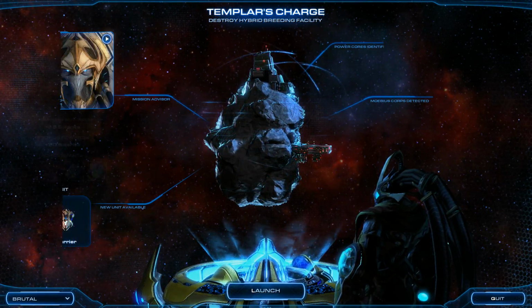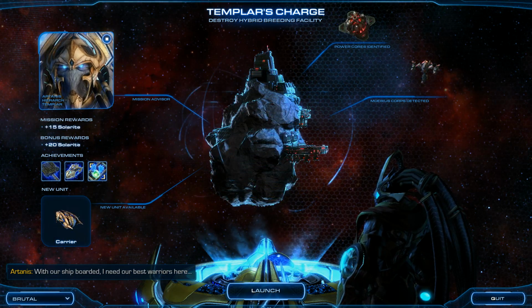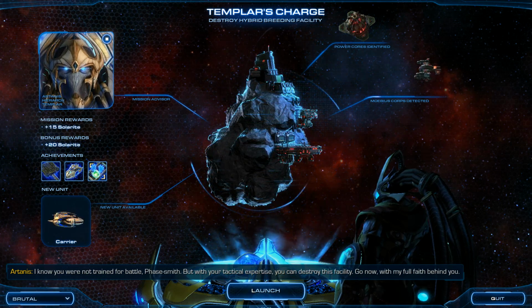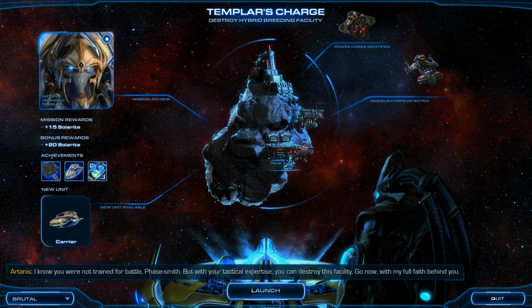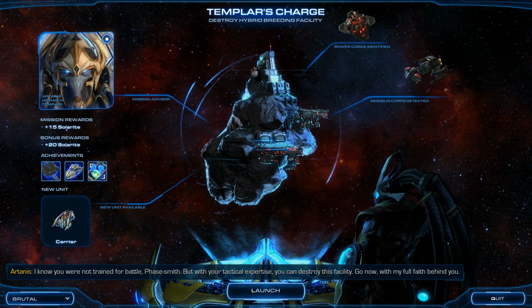We've been ambushed at Revanskar. With our ship boarded, I need our best warriors here. I know you are not trained for battle, Phasesmith, but with your tactical expertise, you can destroy this facility. Go now, with my full faith behind you.